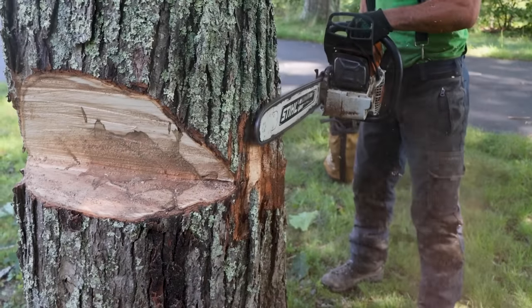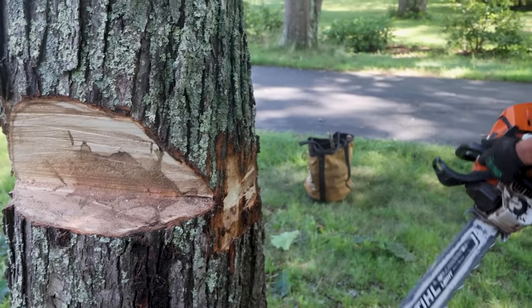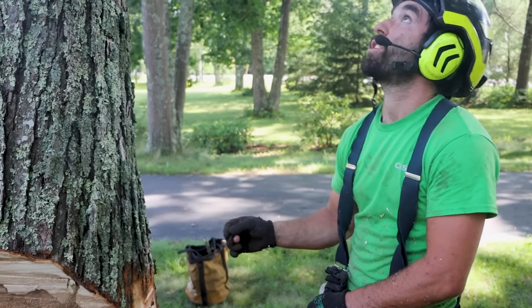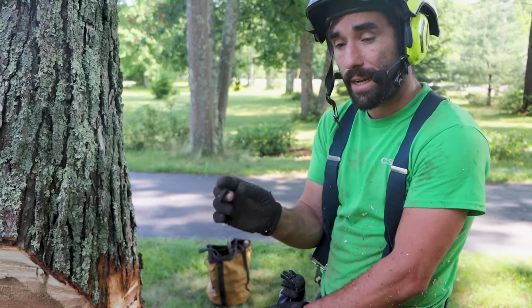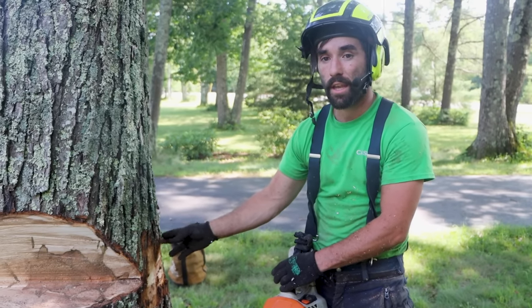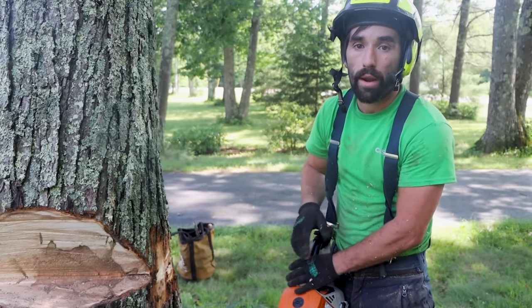You can vary the width of each of these hinges, and I'm actually going to keep them all about the same, about an inch every single time, because the rule of thumb is you want about 10% of the whole diameter of the tree as the size of the hinge wood you're going to leave. So I'll have basically 3 inches of hinge on this side and then an inch on the other side, and that should be plenty to keep this tree going right over.